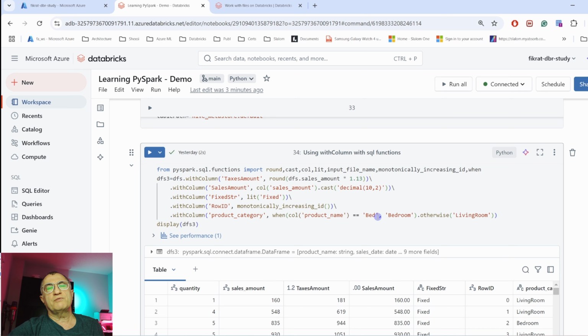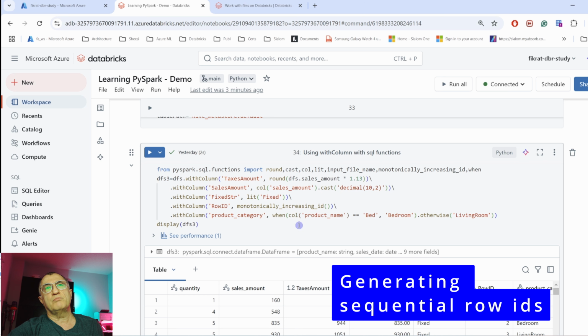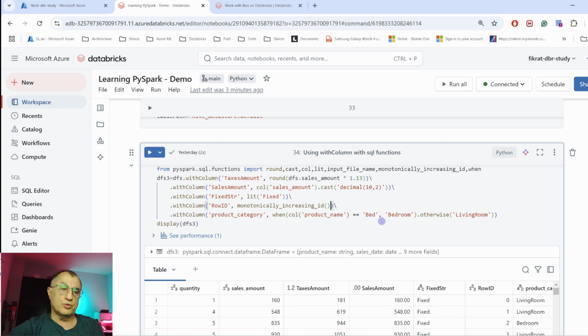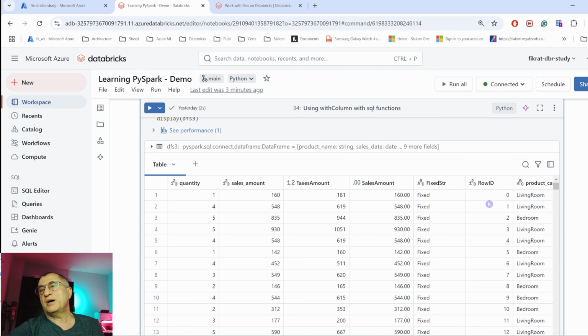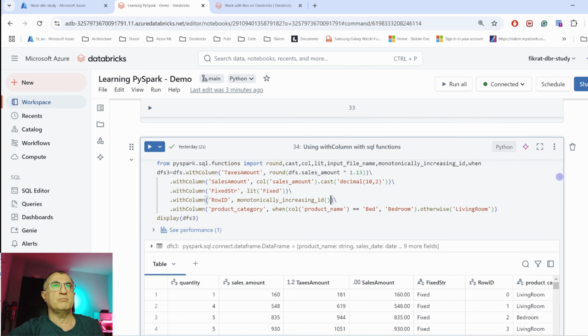Another useful SQL function that's worth discussing is the monotonically_increasing_id function. It allows you to generate sequential numbers, which can be used to generate identity columns. So in this example, I use it to generate a row ID column with sequential numbers.